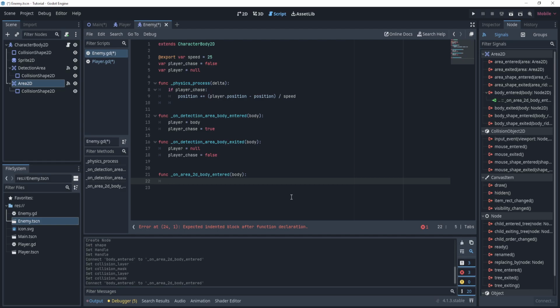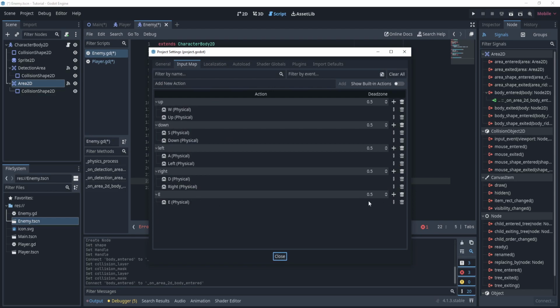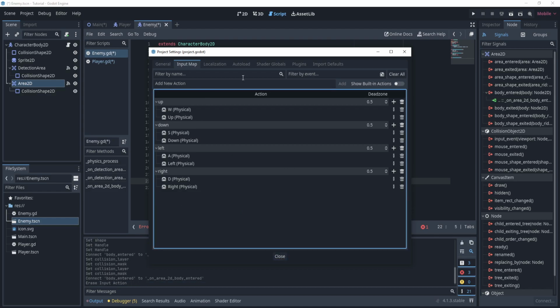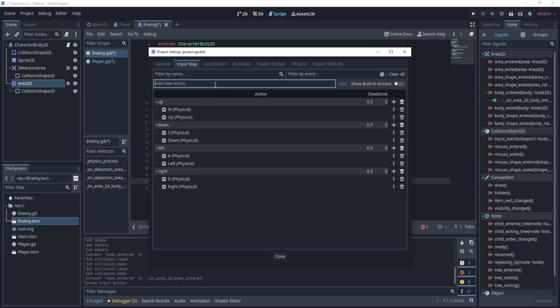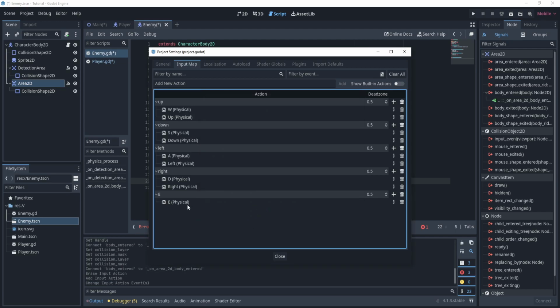So what we can do is go to the project settings, and I've already added it from doing some tests, but if I delete it, I'll show you how to add it. So remove the action. You go to add new action up here, and I'm just going to call it E. Press enter, then click the add icon to the right of the new action we've added, and press E on my keyboard. It comes up saying that the E key has been pressed, you just hit OK, and it links the E button press to the E action that we created.